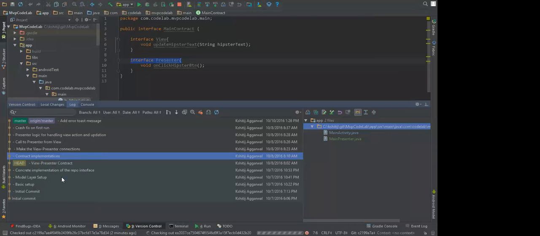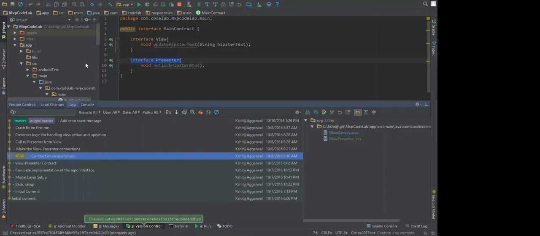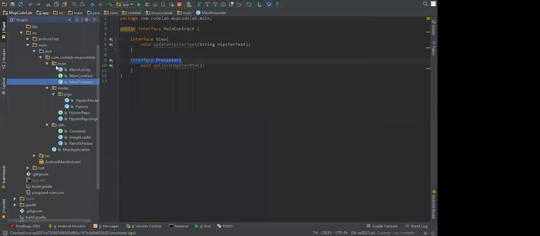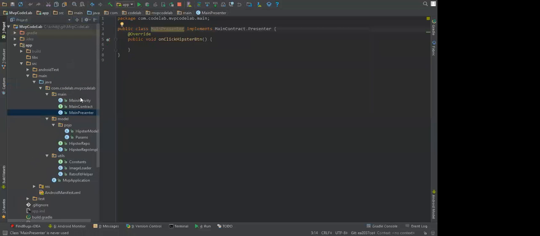Quickly switching to this revision. Okay, again we look at this. The presenter is inside the main package. So like I said in the slides, the contract, the view, and the presenter are part of the same package. So each screen will have its own view, its own contract, and its own presenter, and they are going to be placed inside the package of that particular view.